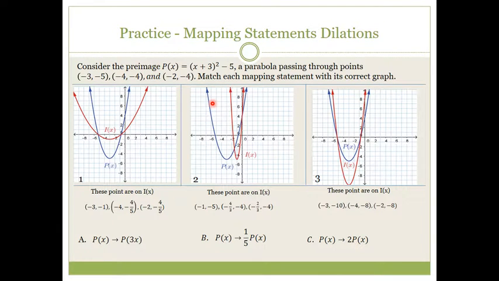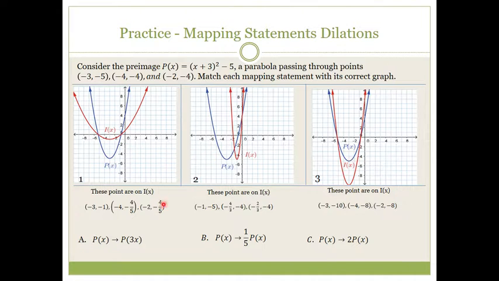Let's consider the pre-image. P of x equals the quantity x plus 3 squared minus 5. So there's our equation of a parabola in vertex form. And we know that the vertex, if it asked, was at (-3, -5). Remember, that's opposite what you see inside there. So when it said a +3, I knew the vertex actually was at -3. So watch out for that. It's an easy mistake to make when you're first learning this. And we can see that in all the pictures of the graphs, the vertex is in fact at -3, not positive 3, and -5.